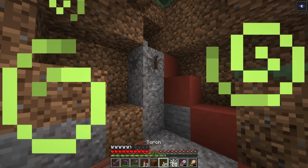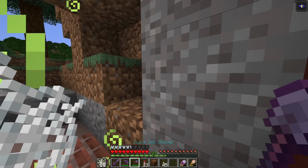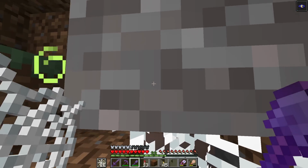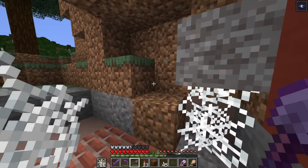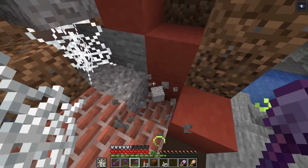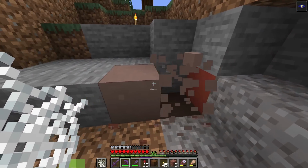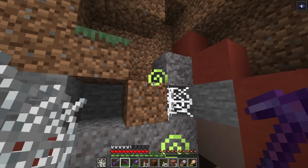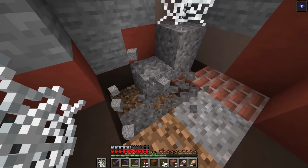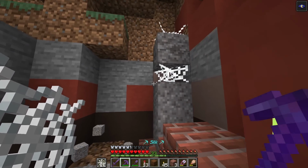That is a hanging sign though. So whenever that happens, basically what I do is this. I offhand cobweb, break in place, and we take the gravel as an item. This not only gives us suspicious gravel as an item, but it also serves another purpose. We don't pick up quite as much junk as we otherwise would, because there's a lot of junk in these trail ruins, especially. So, yeah, just gonna dig all this out and hopefully get that final shard.